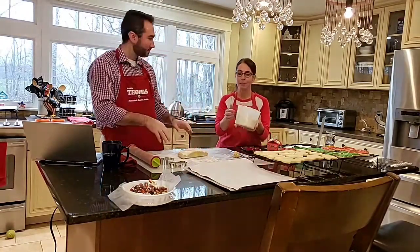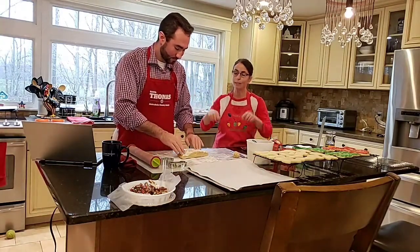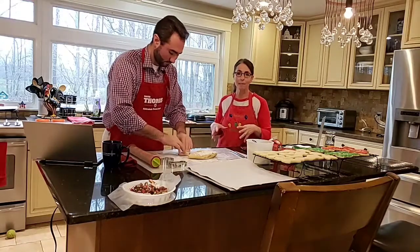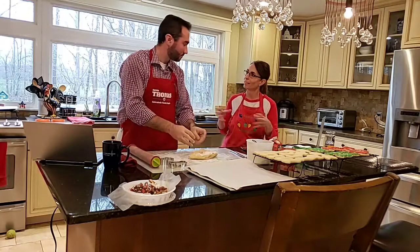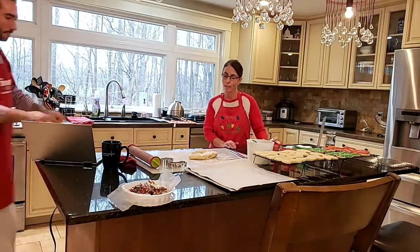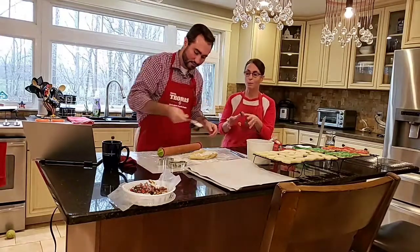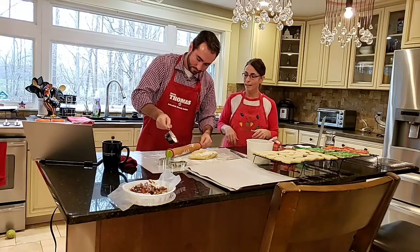And I just always keep it in a Tupperware container. Anytime you're rolling out pie crust or any type of cookie, it's less flour going back into the dough, so it doesn't become as tough. And the powdered sugar part of it isn't really sweet, it just dissolves in the dough, so it doesn't change the texture that much at all. I put it down on the roller here as well, right? Yeah, powdered sugar and flour, 2 cups powdered sugar to 1 cup flour, mixed together, and this gets messy.